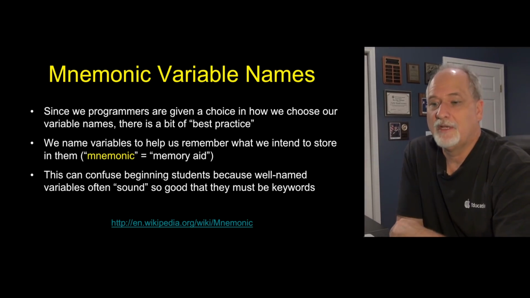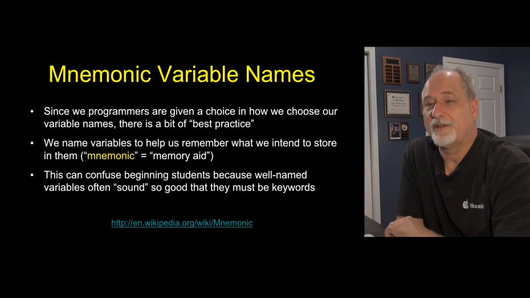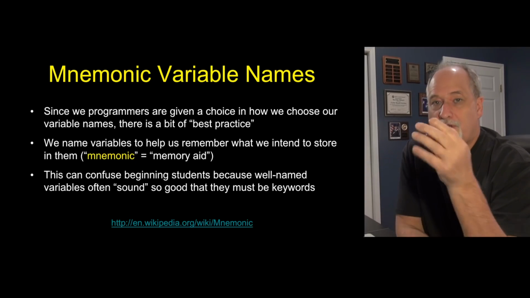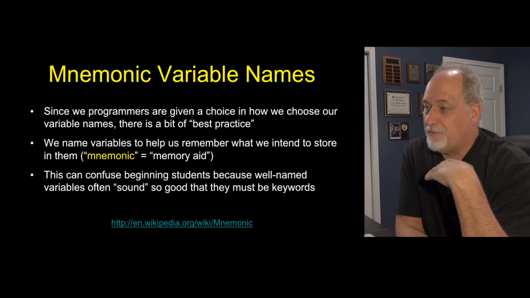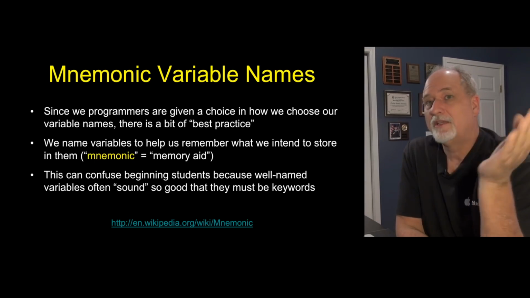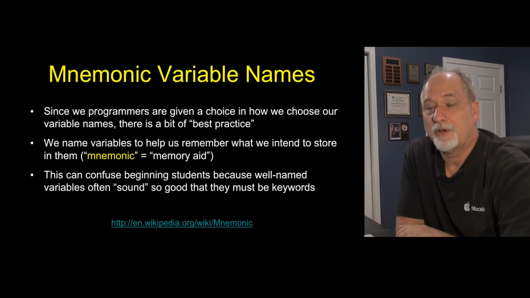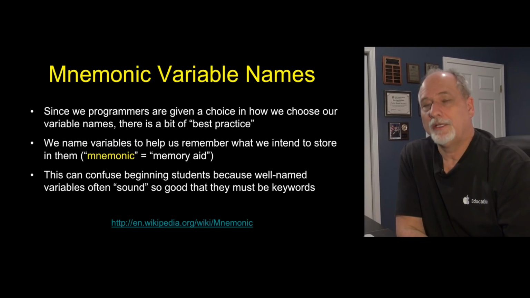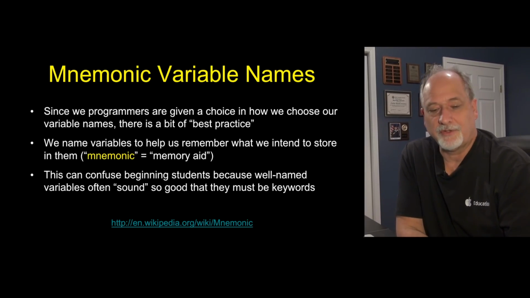So sometimes we'll have singular variables and plural variables like friend and friends. And you're like, is that plural? Does Python know about singular and plural? And the answer is no. So sometimes we pick variables that make no sense, and sometimes we pick variables that make a lot of sense. This is just something that you as a beginning programmer are going to have to understand, that we can pick anything we want. And I'll try to call attention to this in the first few lectures as we go through.